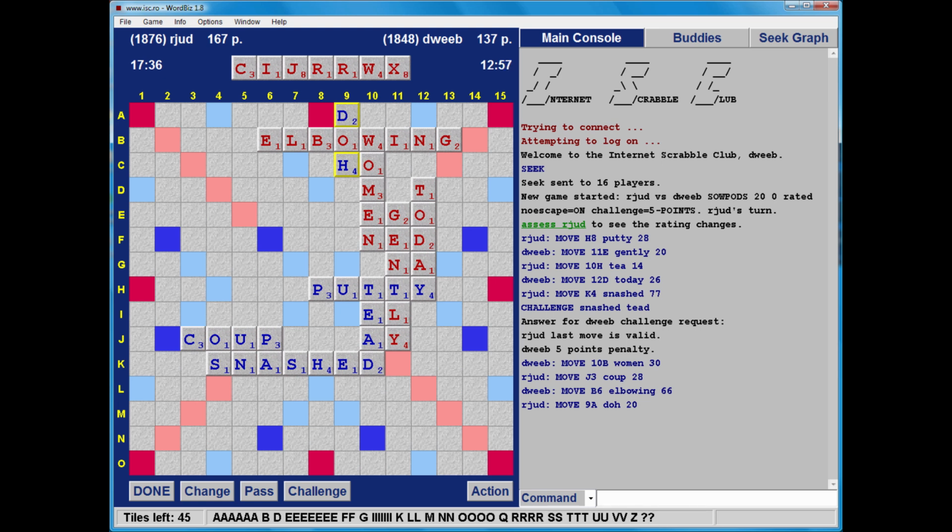The trouble with playing Kerr is that I'm keeping JWX, and that's going to take a while to work through. I've got 12 minutes left. There are 45 tiles in the bag. I could play Jew in column 6, but that's not going to score very much, and I'm keeping the duplicate R.